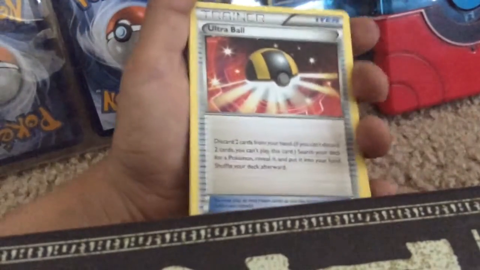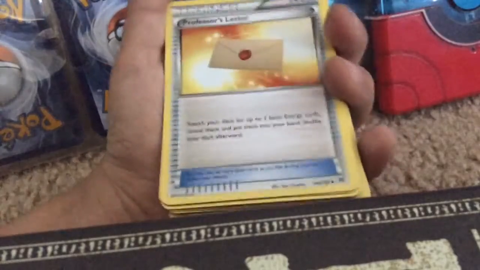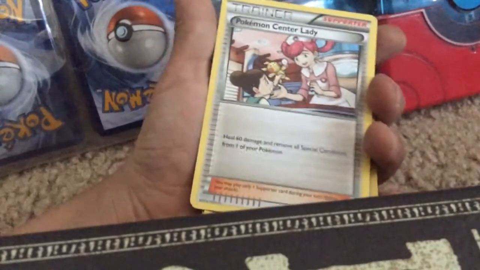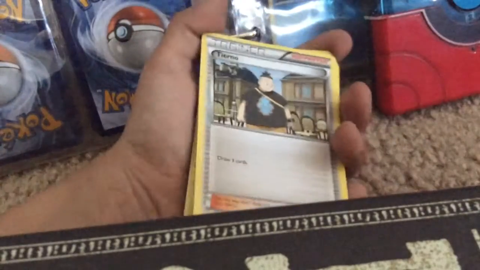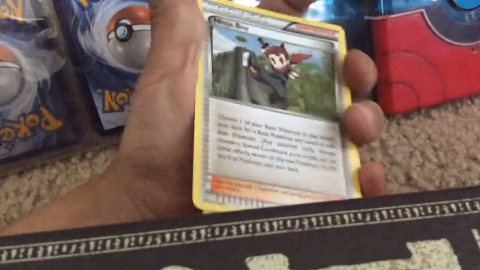Ultra Ball, it's an item. Energy Revealer, item. Professor Letter. Another Professor Letter. Pokemon Center Lady. Tyranno, a supporter. Another Tyranno. And Ninja Boy.